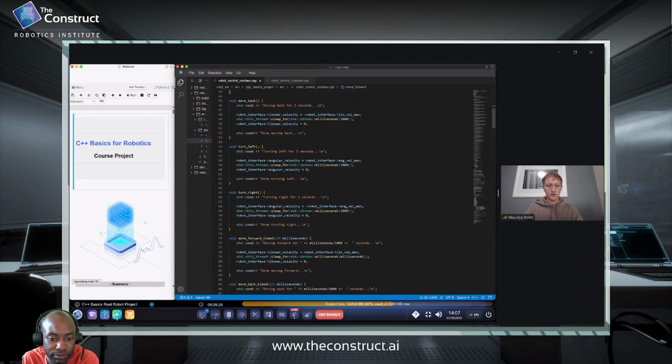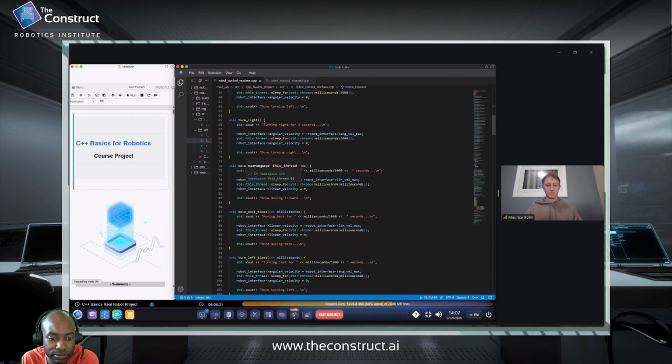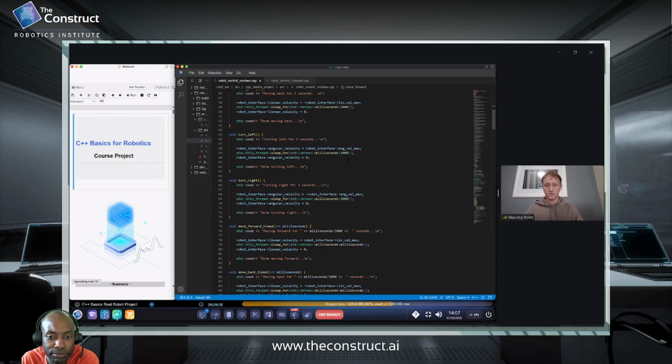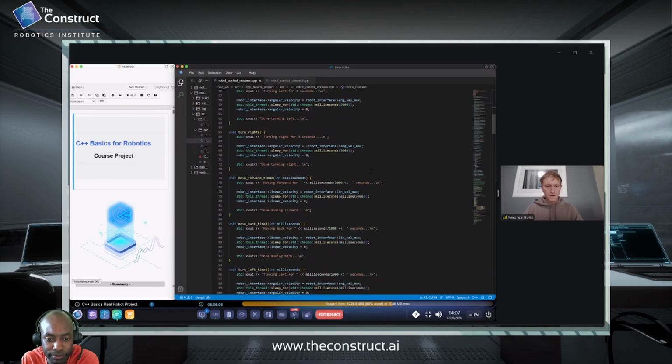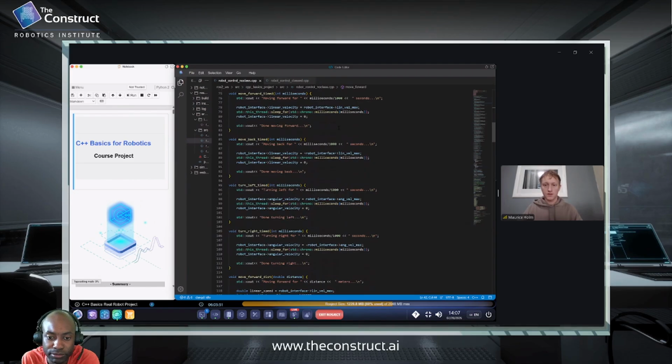Right. So all of these are pretty much the same. There's four: move, turn right, turn left, and then also move back. They all run about the same. It just moves for a set time of 3 seconds, or turns for 3 seconds, and the move functions move forward or backwards for 2 seconds. I also have the timed functions, which take as a parameter an integer in milliseconds. Same basis, just this time the user's input determines how long it moves for.